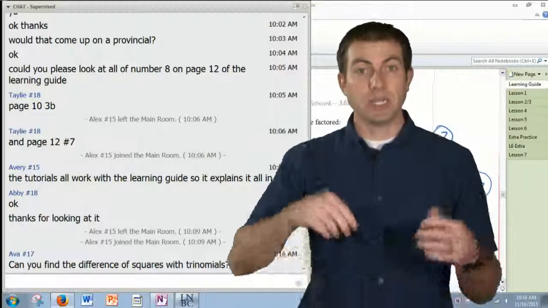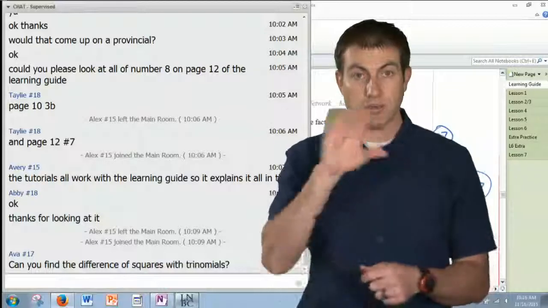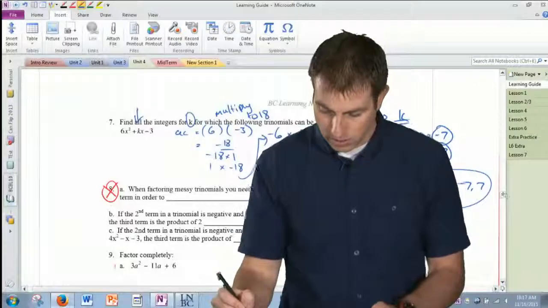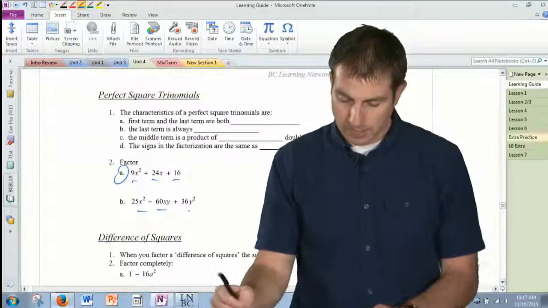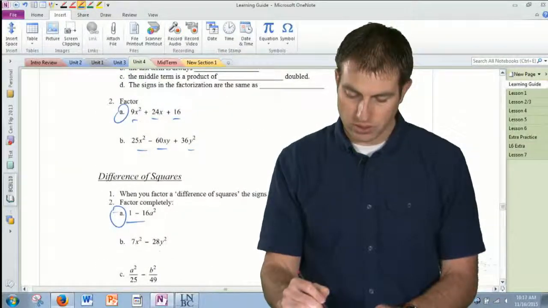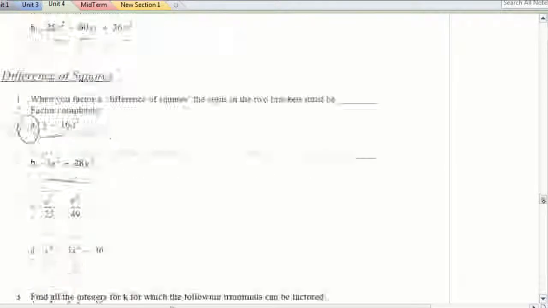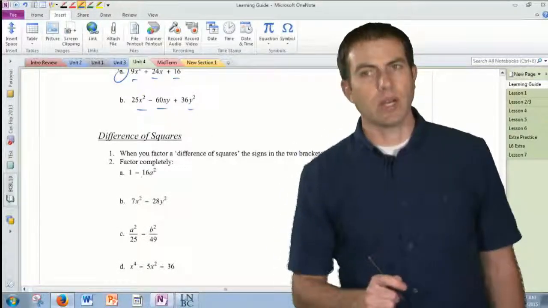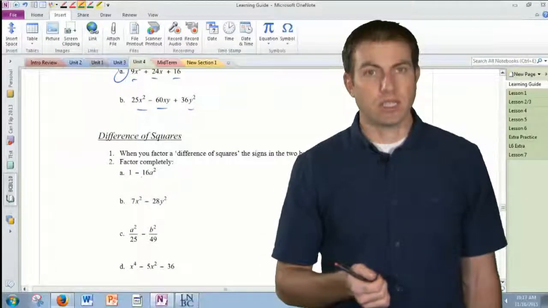So if you get a big list of questions on a test that just says factor, the giveaway for the difference of squares types of questions is, if we look at this, it says factor these, there's three terms, 1, 2, 3, 1, 2, 3. When you get down to something like this, it's asking you to factor, there's two terms. So they're going to be kind of obvious when you get into these types of questions that they're going to end up being a difference of squares because there's only going to be two terms. So that's the giveaway in the factoring section.